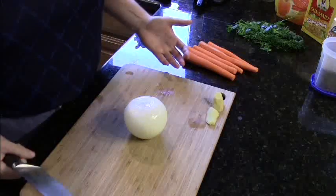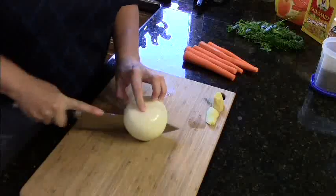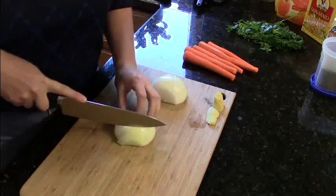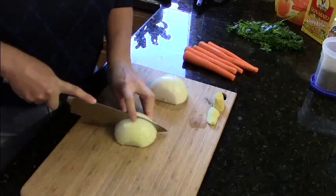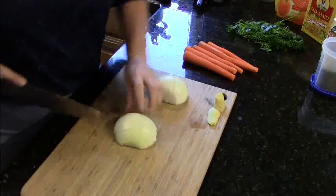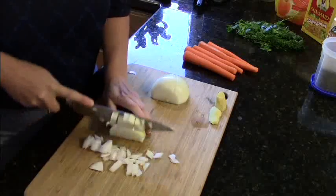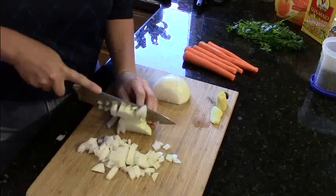So we start with our mise en place. Do you remember what mise en place stands for? Everything in its place. I had a business trip to France last year, and I was studying a little French to do basic work and negotiations. I used mise en place a couple of times, and they were very impressed that I knew what it meant. Very good.